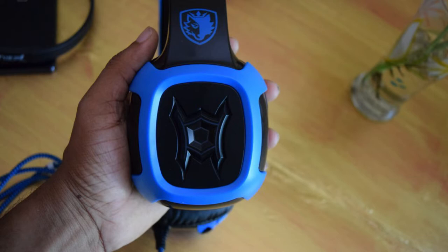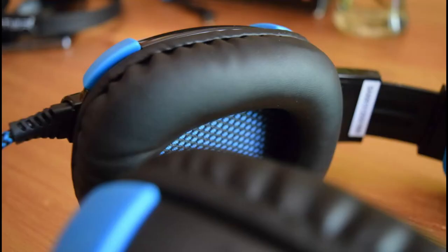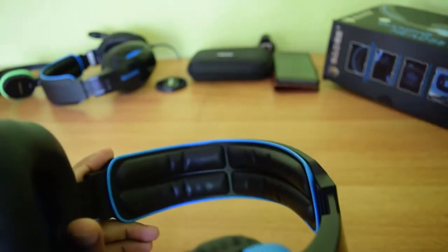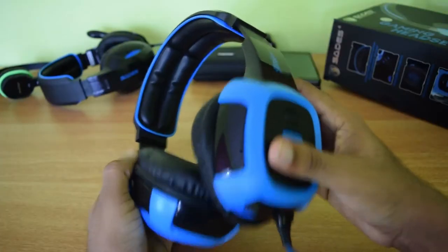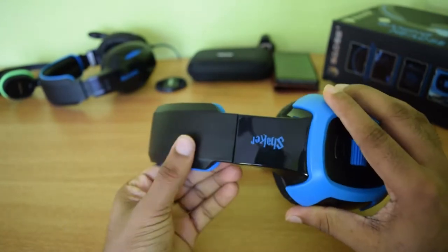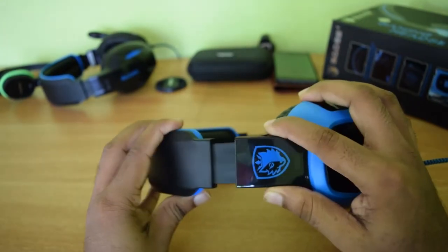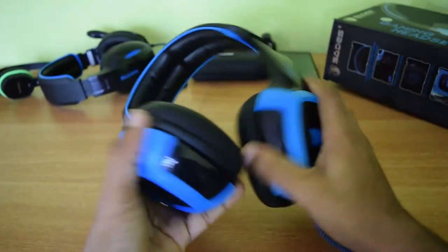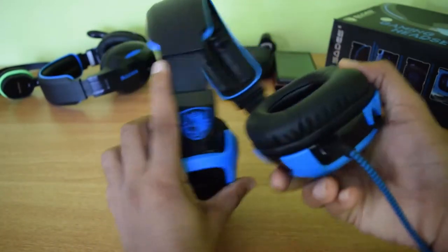So even if you have big ears, this will fit just fine and comfortably for you. The padding of the ear cups is really smooth. Somewhat the same type of padding can be seen at the headband side. The material used looks like PU leather. Overall the build quality is very solid, though the headband joint feels a little flimsy. This can be adjusted in 9 different positions. These headphones are really flexible and you can easily bend them without breaking.